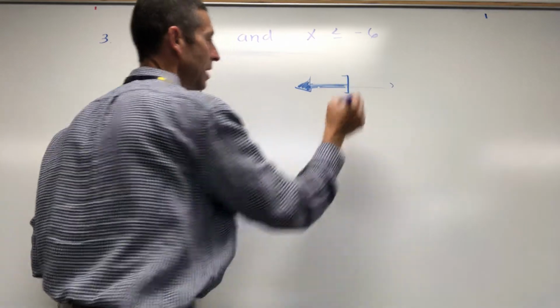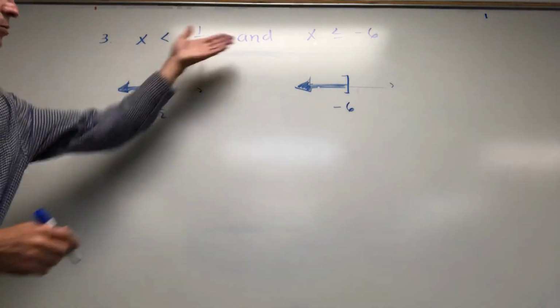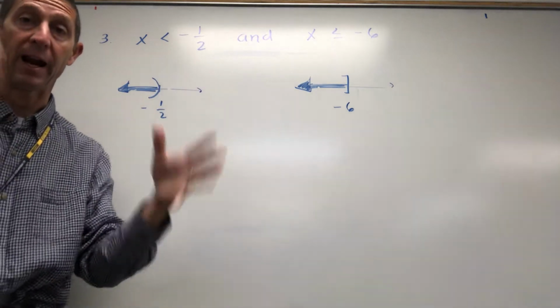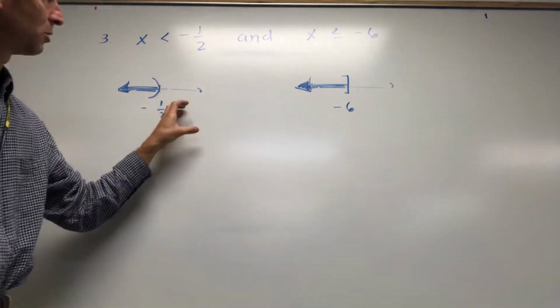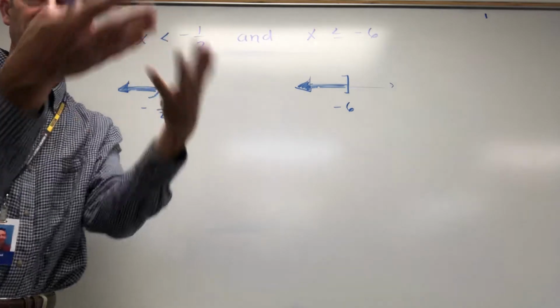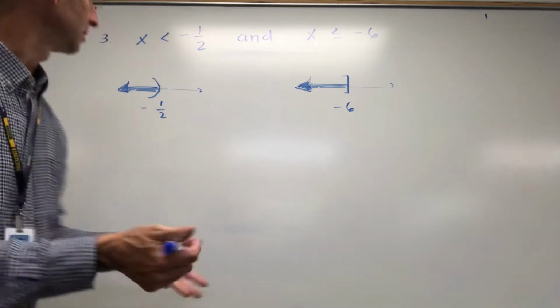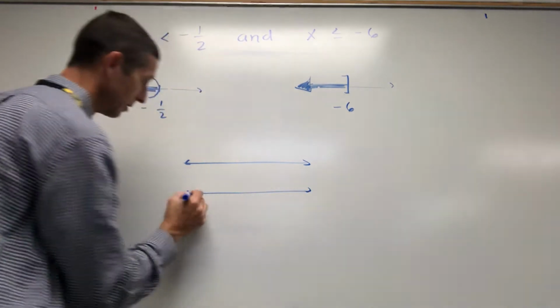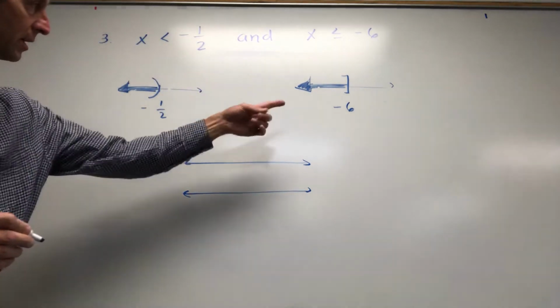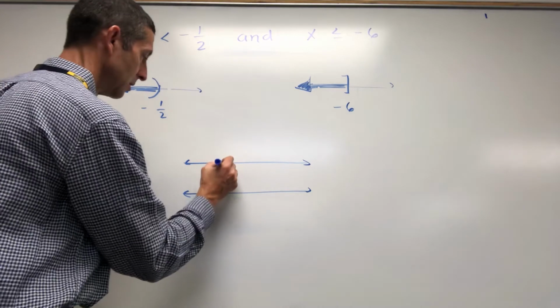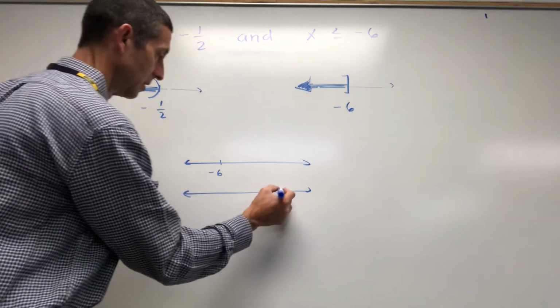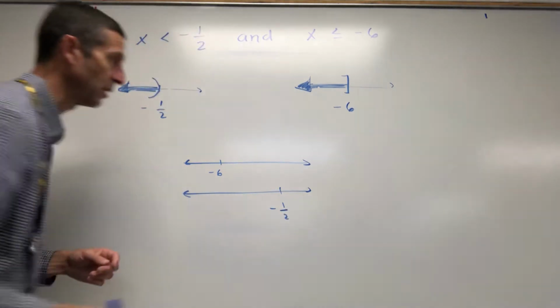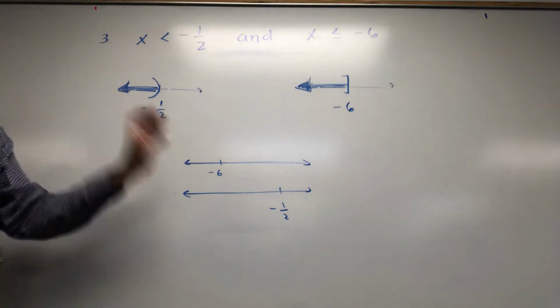And straight bracket. So we've got to do "and", and this is how I remember it: "and" means the overlap. So if I put one graph on top of the other graph, final answer is what? Overlaps. So let's line them up right next to each other. I always put them in order. Negative 6 is more this way. So let's do negative 6. That would be negative half. All right, here's my negative 6 graph. Here's my negative half graph.